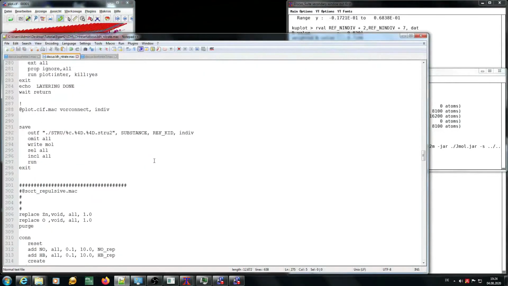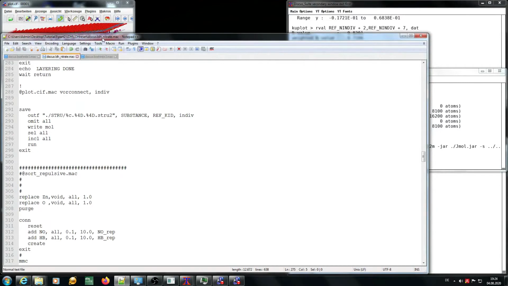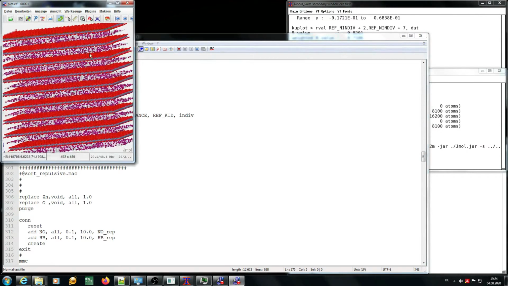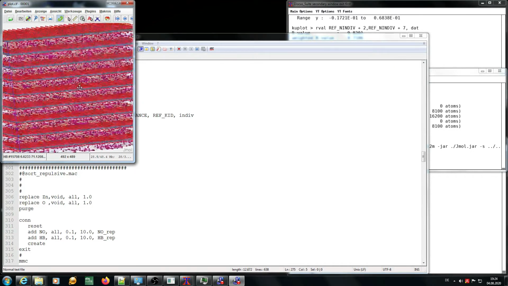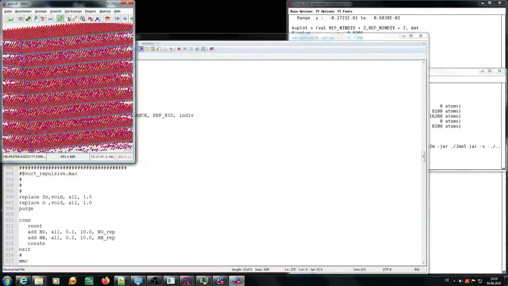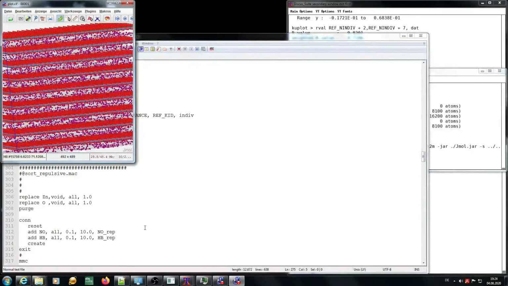The next step now is to sort the intercalation, because we usually also have ions within the galleries, and they will have repulsive forces interacting, and they don't want to be neighboring or too near to each other.